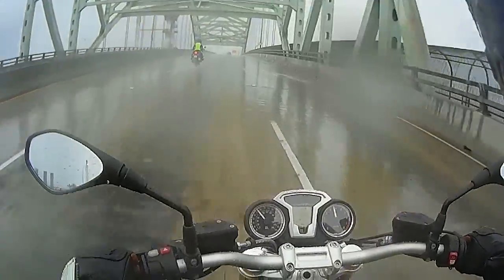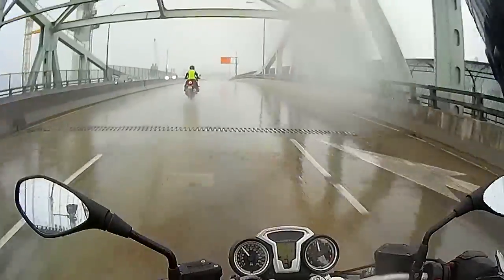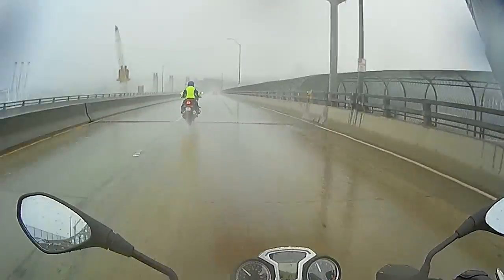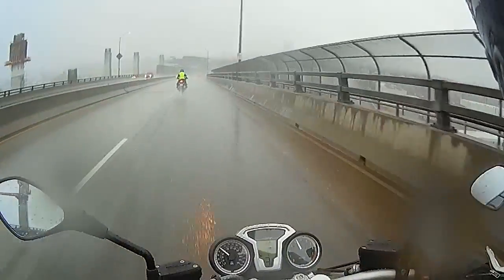I wore the other jacket as well. But I had no idea it was going to rain. I thought, oh, it's going to rain in the morning, it's going to let up now. Instead, it didn't. It started raining more. This is funny. This is exactly what I was trying to avoid, test driving in the rain. This is exactly what happened. But, I don't know. In a way, it's still good.